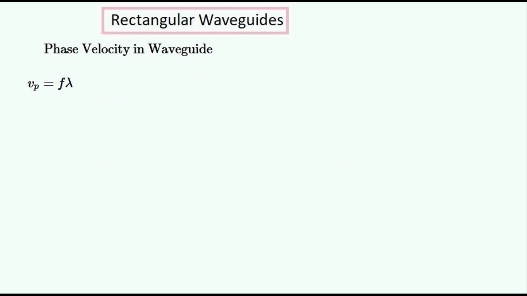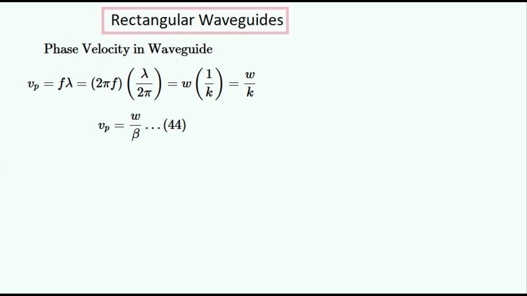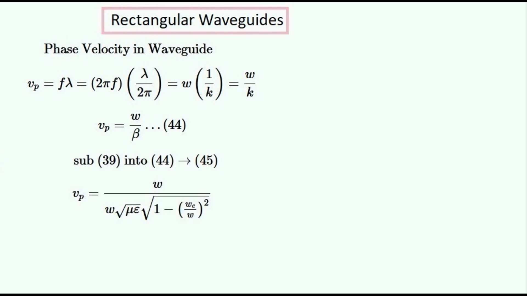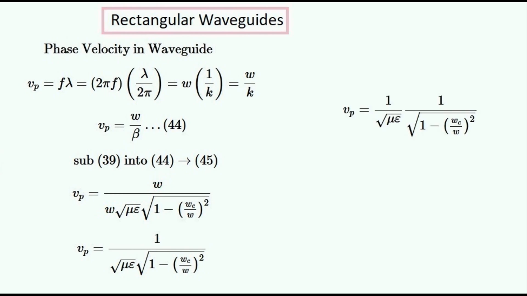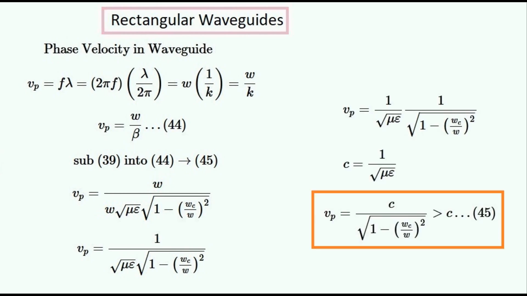Now to find the phase velocity of the electromagnetic wave in the waveguide, which is the velocity at which it looks like it's moving if you could see it. It is given by this equation. Substituting these values into it gives us this, which gives us this. So the phase velocity is equal to this small equation. Since k is equal to beta, this equation is true, and this is what the phase velocity is equal to in terms of the radial frequencies. We can simplify this equation and make it look like two fractions. This is the phase velocity in terms of the ratio of the two radial frequencies, and it is greater than the speed of light C.